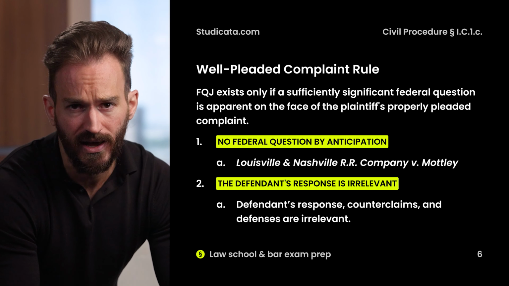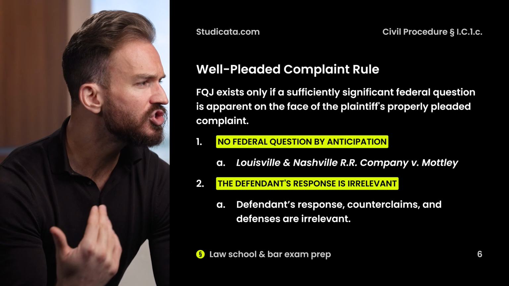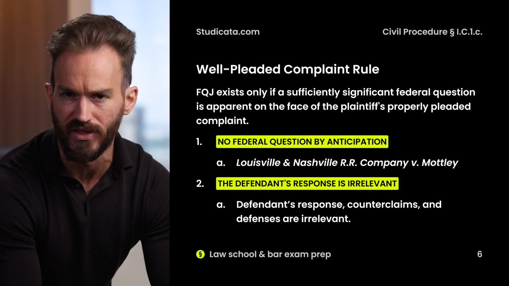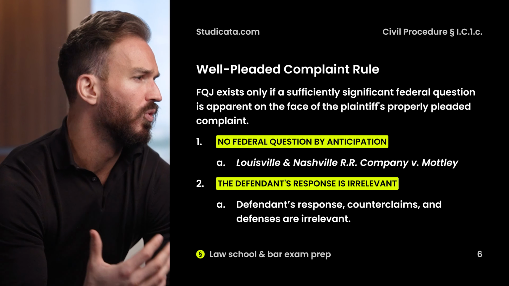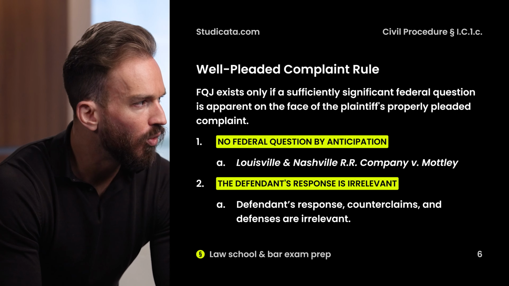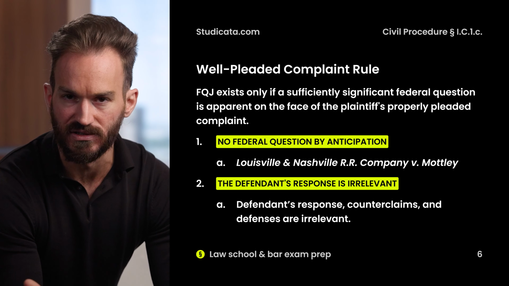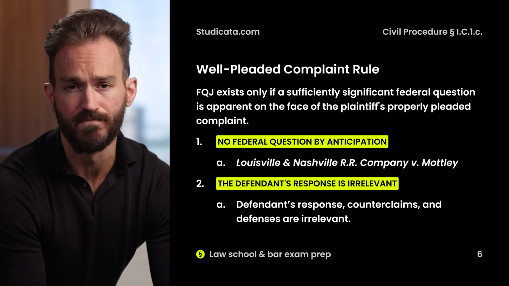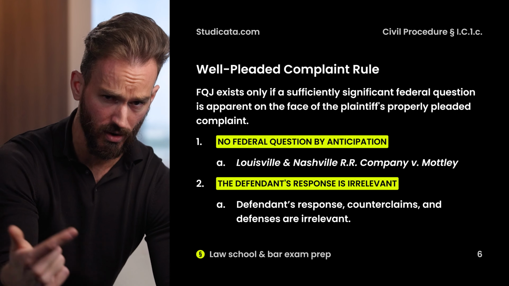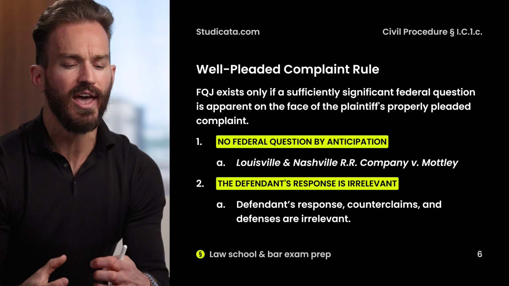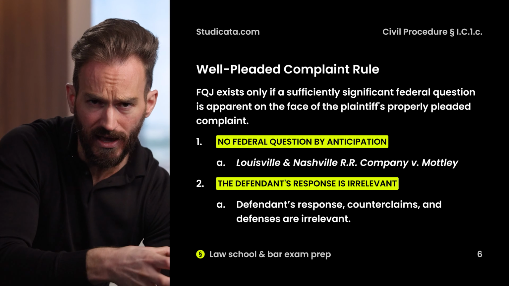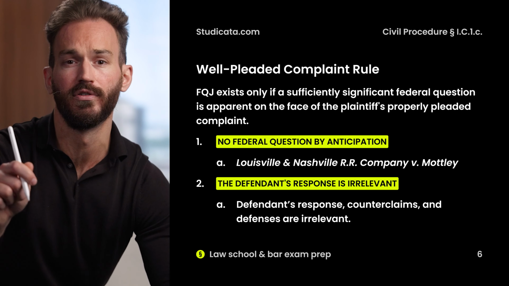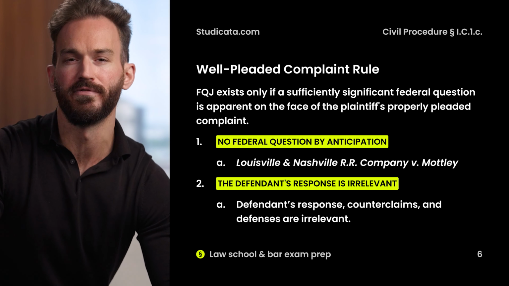And this should make some intuitive sense if we think about what the Supreme Court has said on this in terms of reasoning. If you're wondering, well, why do we have this rule? Well, if we allowed defendants to counterclaim under federal law, and that would grant a federal court federal question jurisdiction, then it would take the power away from the plaintiff to choose whether to file an action in state court or federal court.